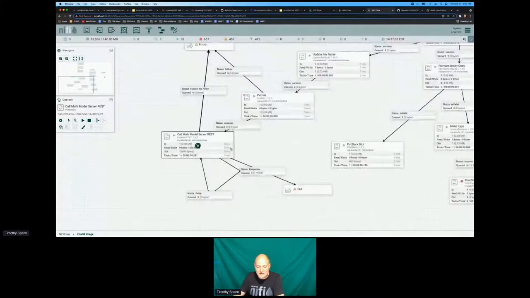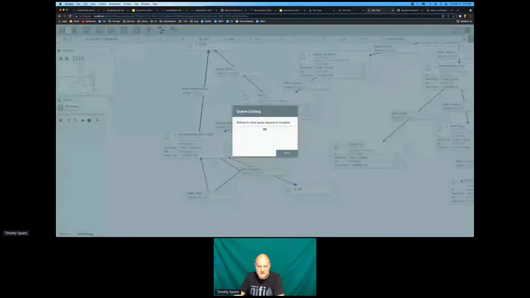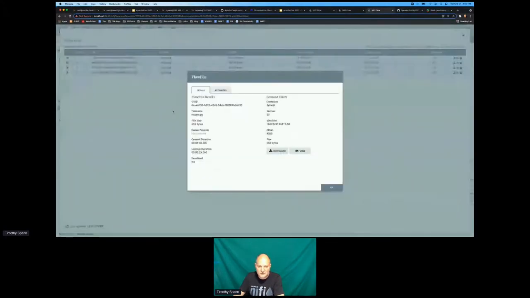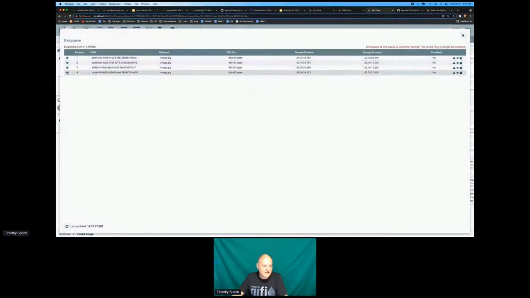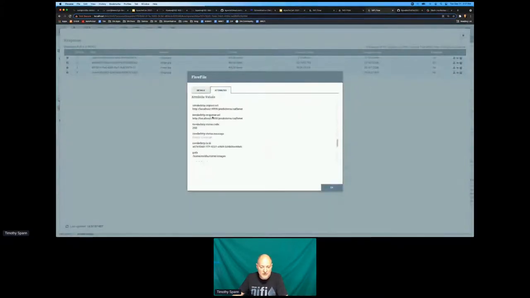Again, I like this because now I've got the response here. I could turn this into other code, or I could just take this as separate rows. I may want to do an update record on here to add an ID, a timestamp, maybe some metadata that I have. Because if you look at the attributes in NiFi for this call, I can grab any of these and add them as fields.